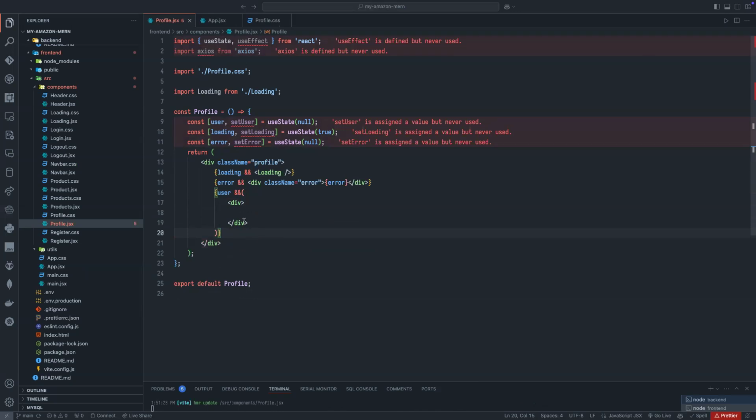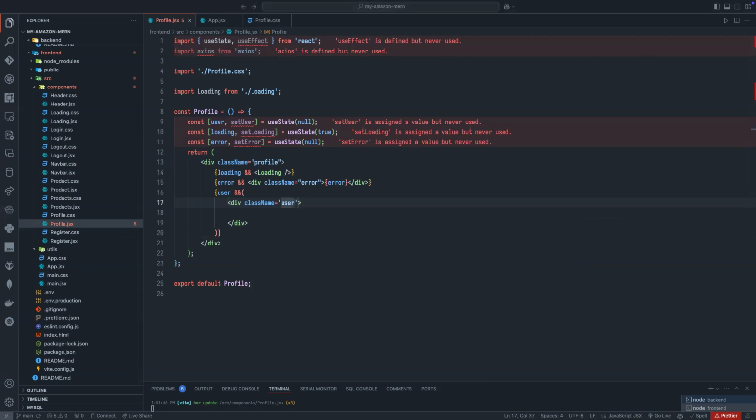So now here I need to show the user info. If I have user, that means it's okay, I have the user object. I will have username, user email and stuff like that, so I need to render them. So I'm creating a div here, and I will give it a class user. And after that, I can just create a label and span if I want to.